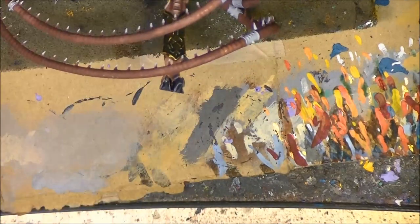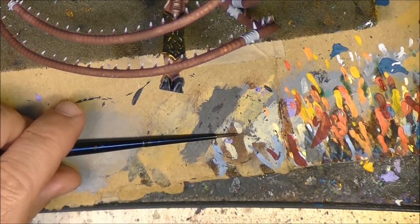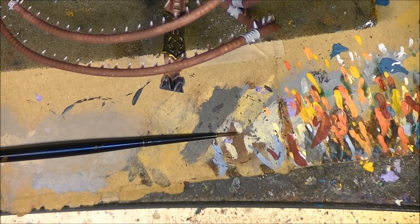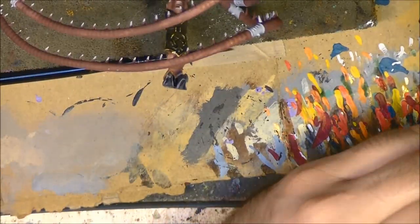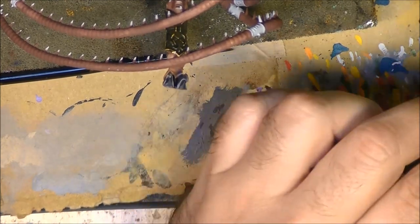If you see that the contrast is not what you were looking for, the other option is to go with this color, that is Pink Flesh from Scale75. I think I will change to have a little bit more contrast in some parts, especially in this part here that is lighter. So let me show you over here a little bit. This will be extremely time consuming.